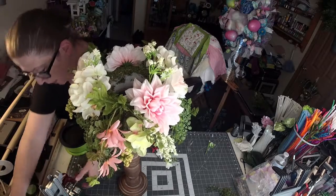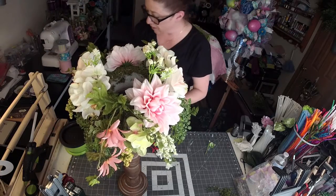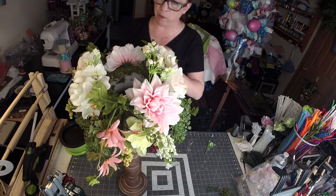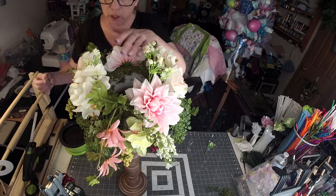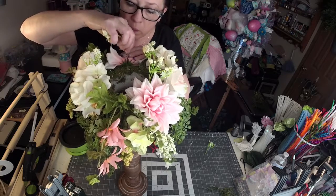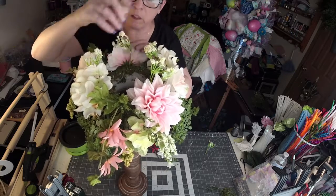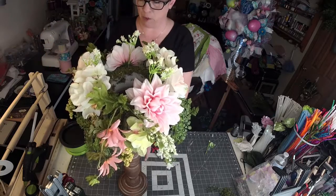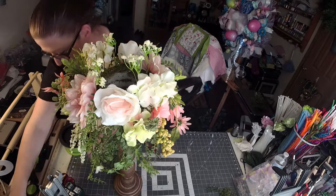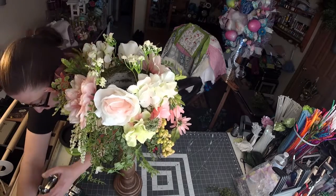Like I said, you don't have to get such a big candle. What I would do is buy the rings and then go to the candle section right afterwards and put your candle inside there. That way you know how big you need it. But like I said, I bought mine separate, so lesson learned. All right.